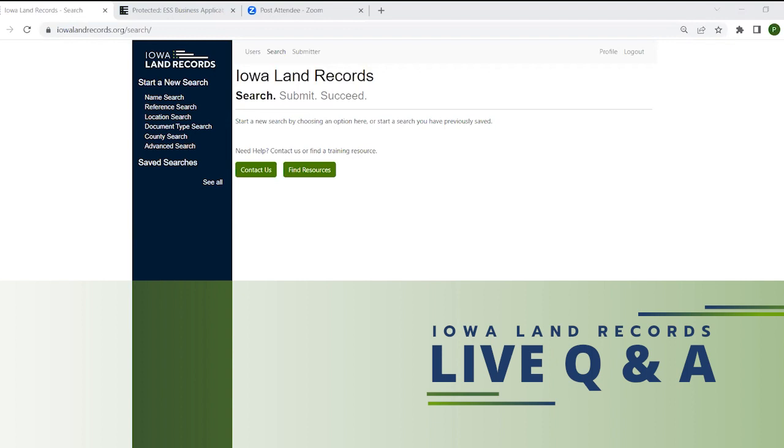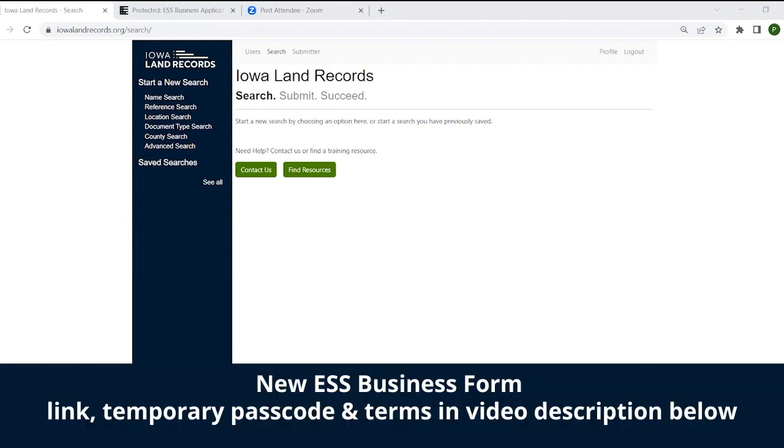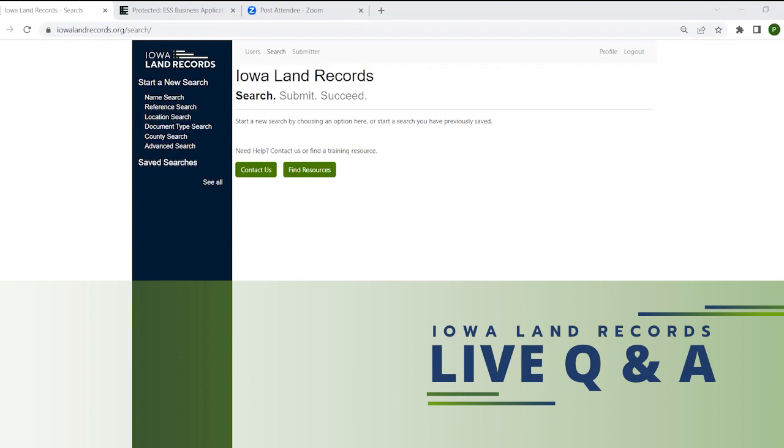And for that reason, we feel like we have to have a greater understanding and control over, and knowledge of, who our users are. That's why we're asking everybody to submit a new application, particularly for the search service, but asking our existing submitter users to also accept the updated terms of use. We want to make sure that we have the good actors accessing the system, not the bad actors.